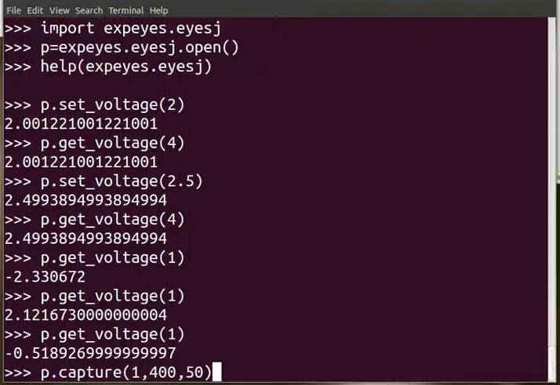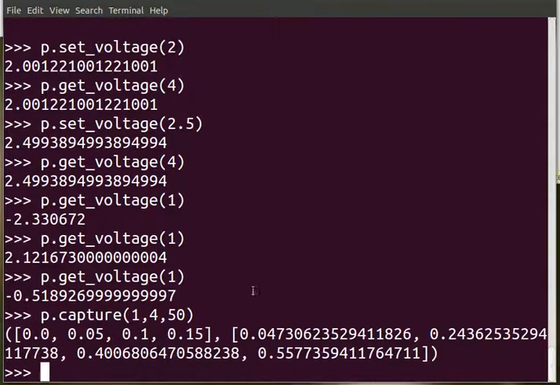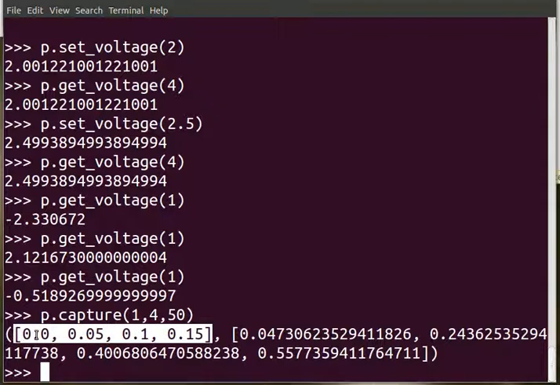Now you will get 400 data points, so a huge list will come, and you will not be able to understand anything. But let us take only say 4 of them so that we can understand the data. You can see the output which is coming has 2 vectors. This is the time. You can see that time is 0, then after 50 microseconds, after 100 microseconds, then after 150 microseconds, and these are the voltage values obtained.